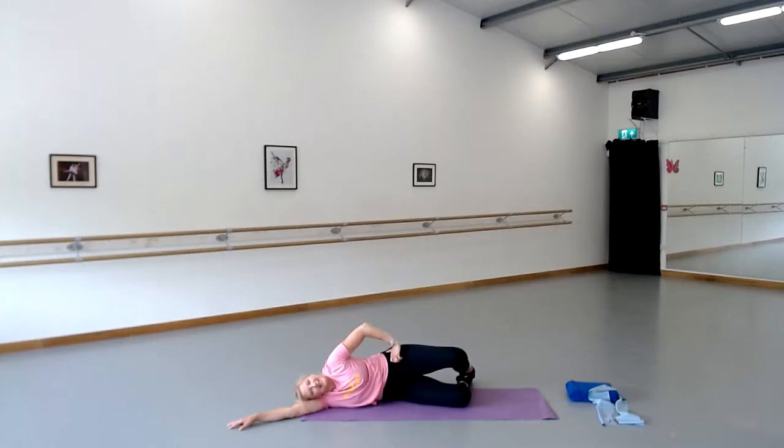Again, 6 to 10 sets of them, but try and be equal on both sides of your body. Good. Now remember not to worry about how easy that rotation is for you. You might have less movement there than I've got, and it completely depends on the natural rotation in your hip socket, so don't worry.